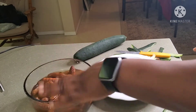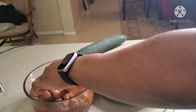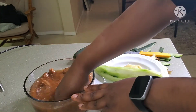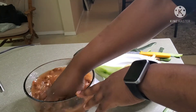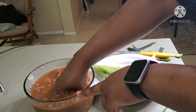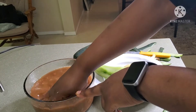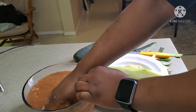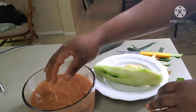For my tamarind, I soaked it overnight in some water. I'm gonna make sure all the meat is off the tamarind, going through it with my hands — make sure your hands are washed, mine has already been washed. You just squish this through, then we're gonna use a strainer to get all the juice out, and all the seeds will be left in the strainer.